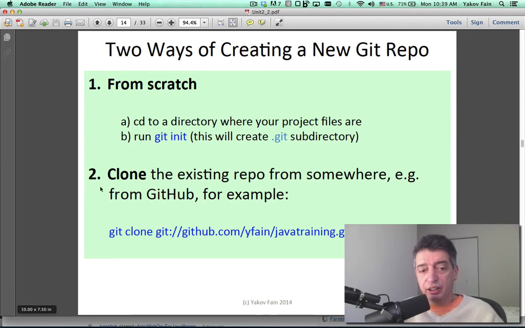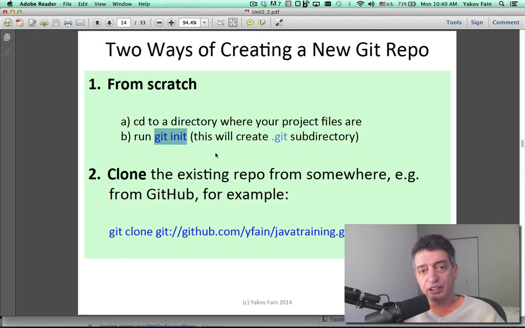To do that, you can open up the command line, go to any directory which you believe will be your directory for the project, and in there, in the command line, you enter the command git init. We'll do it pretty soon. When you do that, Git creates an empty storage, an empty database. It creates the whole infrastructure in a hidden directory right under the directory where you are. So from now on, this folder and everything that you put in there is ready to work with Git.